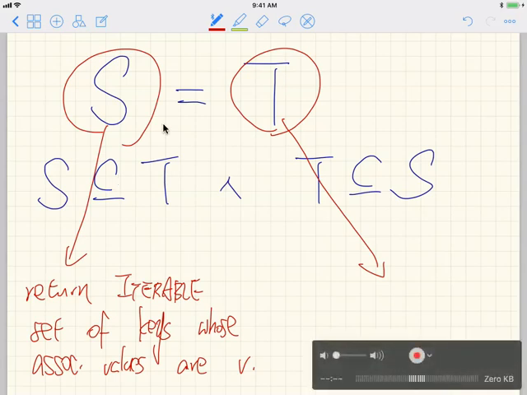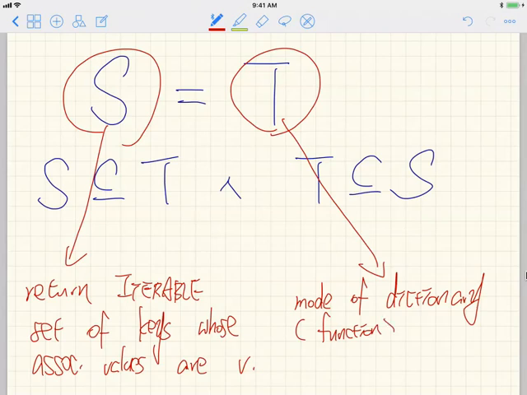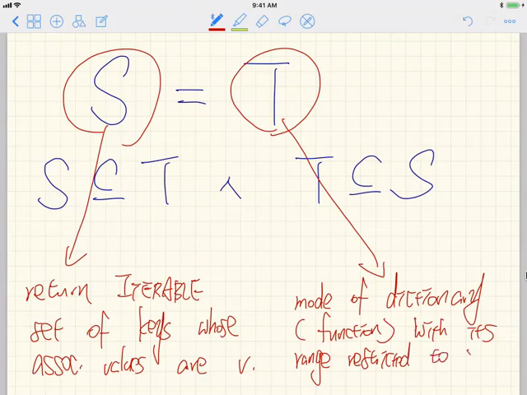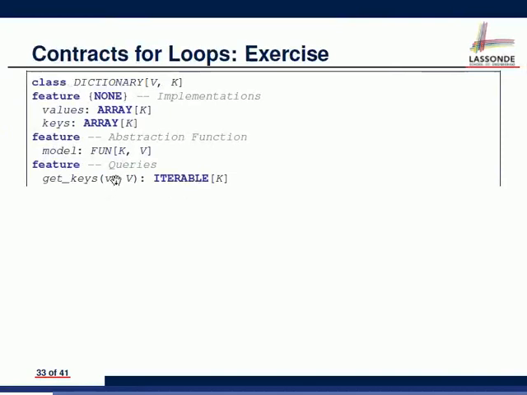The other one is the range restriction of the model of dictionary, which is a function, with its range restricted to V. Because we want to make sure we get all the keys where V is the range value, right?